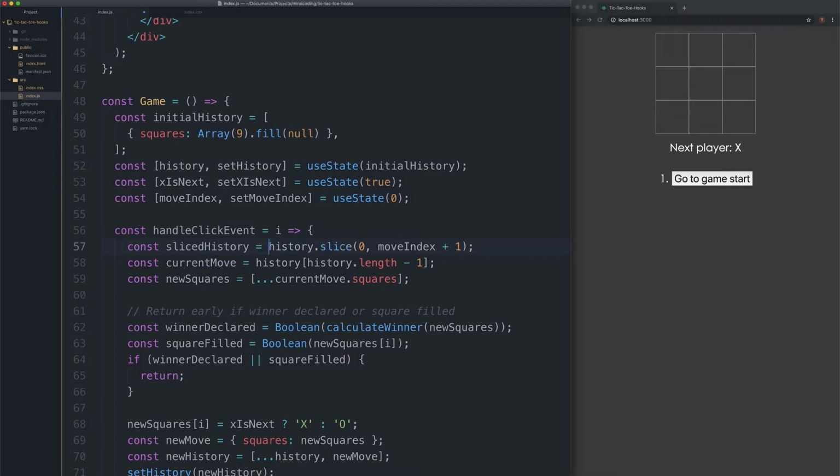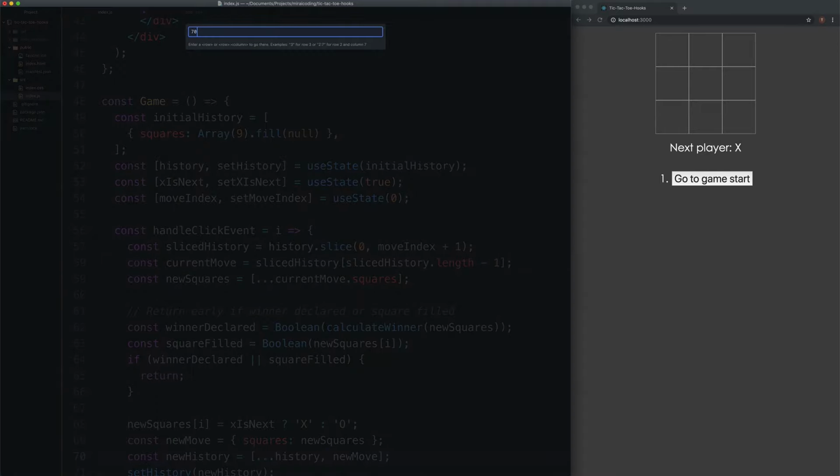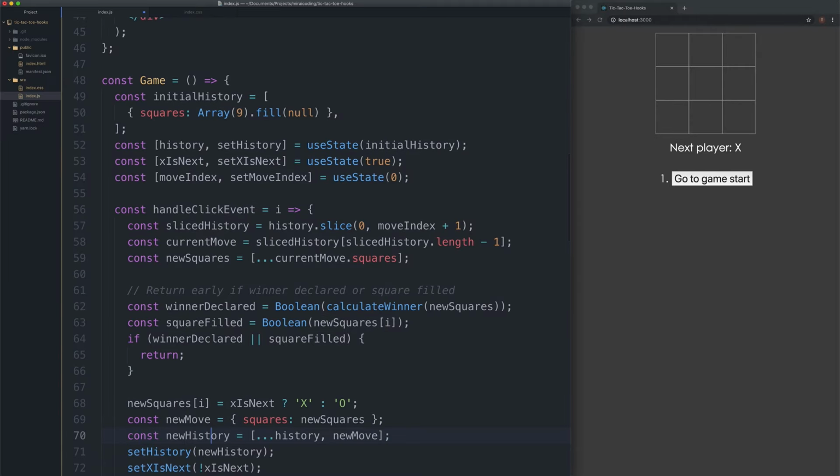Now, we will need to update the following references to history to read sliced history. This ensures that if we go back in time and then make a new move from that point, we throw away all the future history that would now become incorrect.